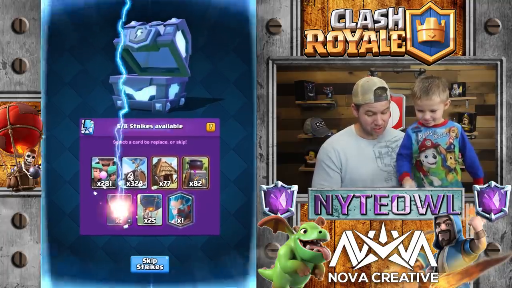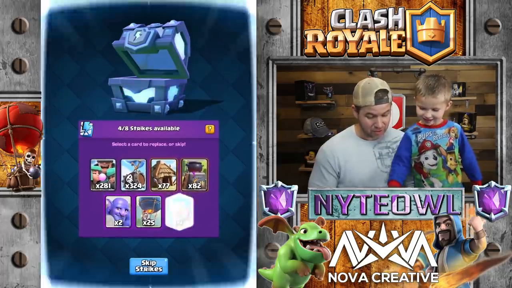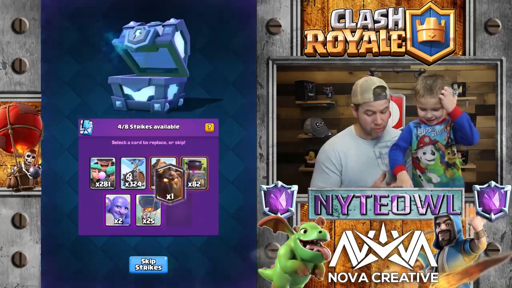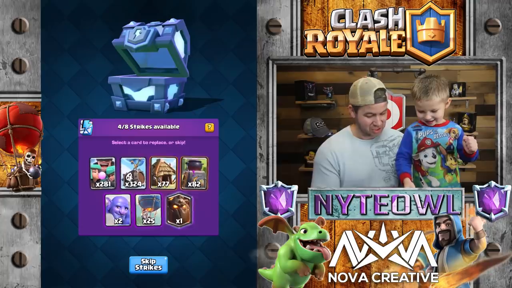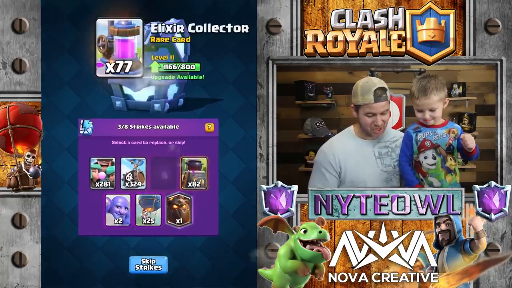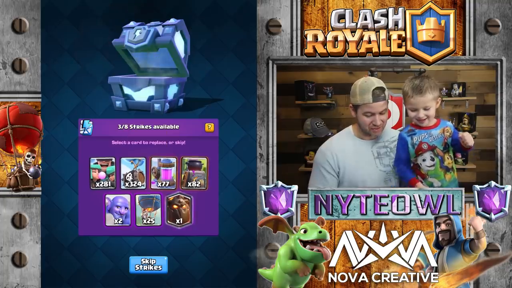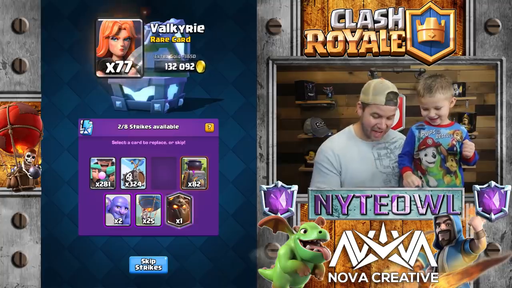Let's go here. Oh, I want bowler. Yeah, you can touch that one. Nice, don't touch it again. Ooh, that's a level 12. Wait. What are you gonna touch? Touch the goblin hut again. Yeah, definitely. Meh, lame, touch it again. Yes, Valkyrie, 770 star points, we'll take that.